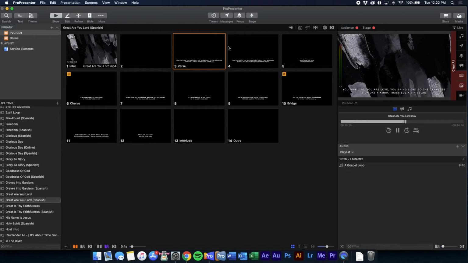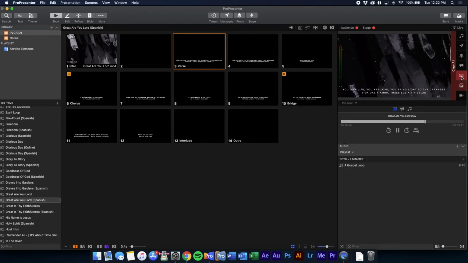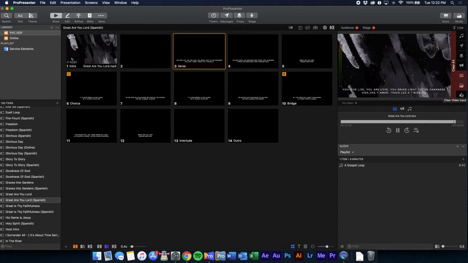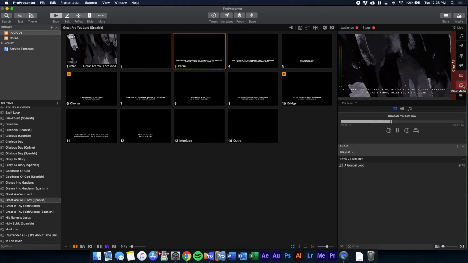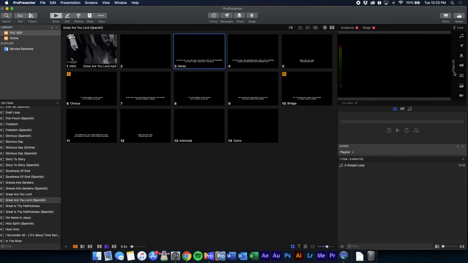Yeah, okay. You're good. So it clears specific layers. Like I said, it works in layers. So if this is backgrounds, lyrics, there's props and slides and audio and all that. Depending on what you click here on the side, it will remove those things individually and leave the other ones. So it just makes it a little bit more specified, instead of doing all of it at once. I got you.